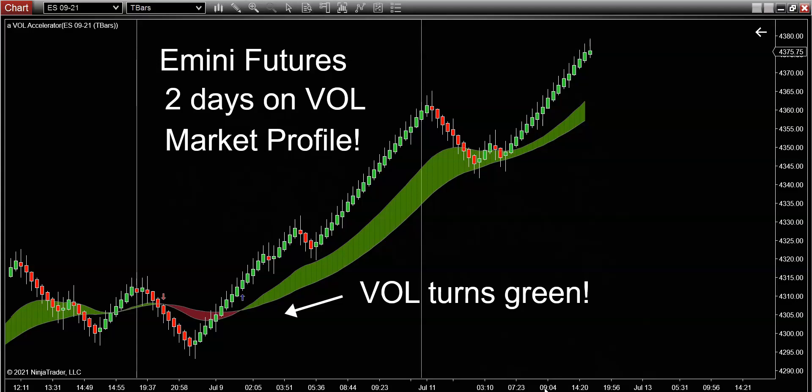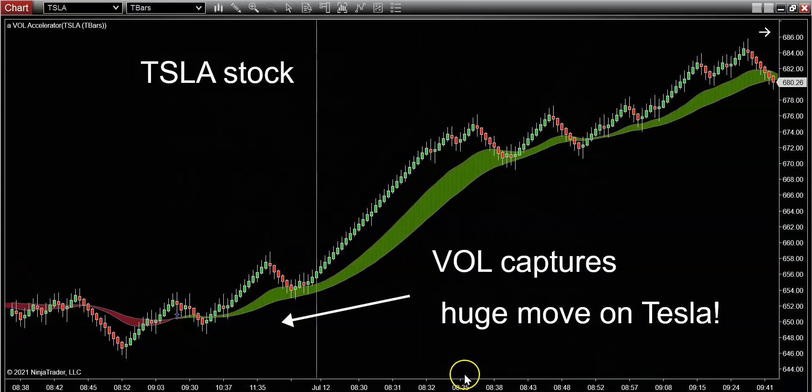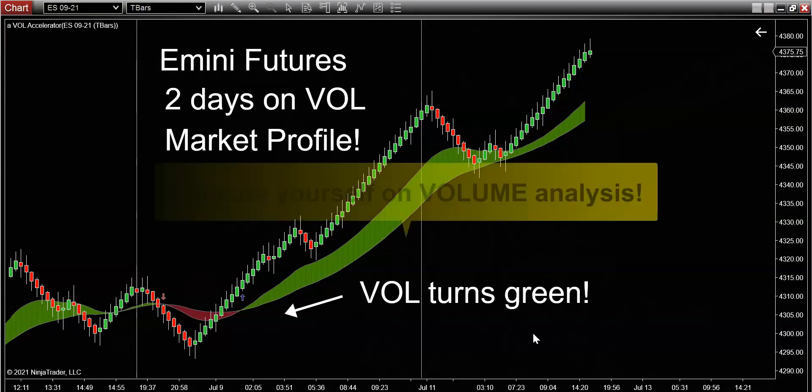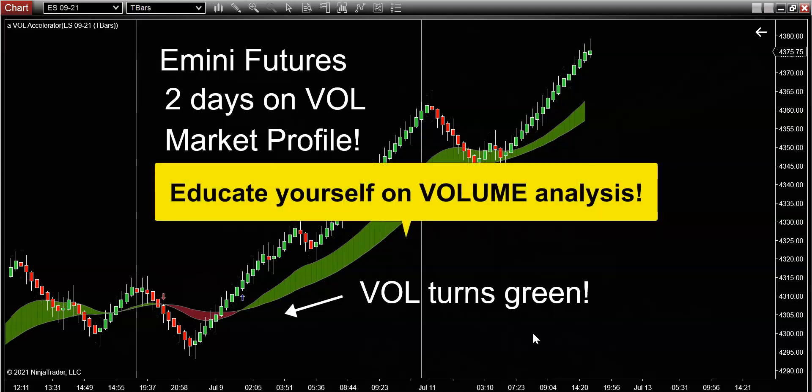Every time I do these video recaps for you guys, I try to come on here and give it to you straight. You've always heard me say this: charts don't lie. Doesn't matter what chart — this happens to be an E-mini futures chart — but I could show you a stock chart. Here's Tesla from today. Look at the volume staying green for what is this, fifty dollars a share? So what should be crystal clear to you guys by now is that volume is kind of like the holy grail. It's not a 100% bet-the-farm play, but it's definitely something you need to be looking at.